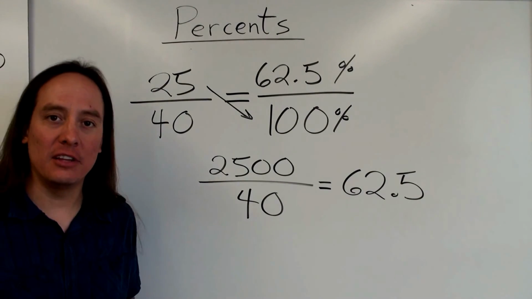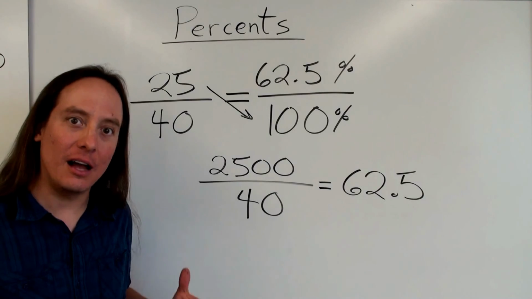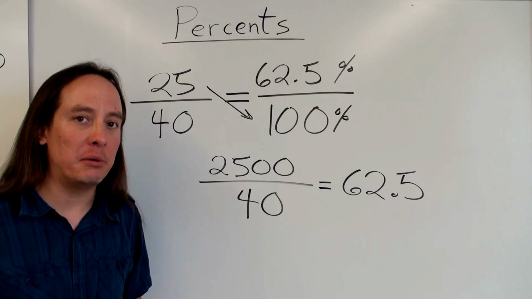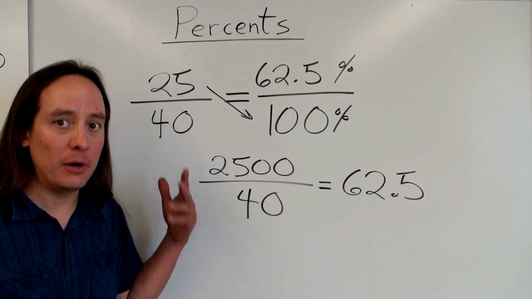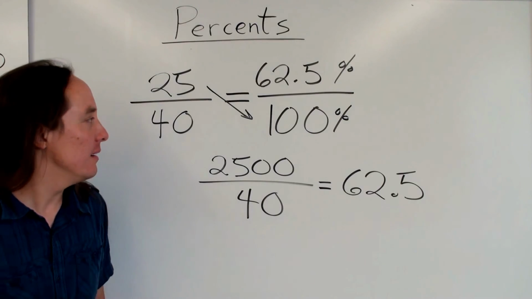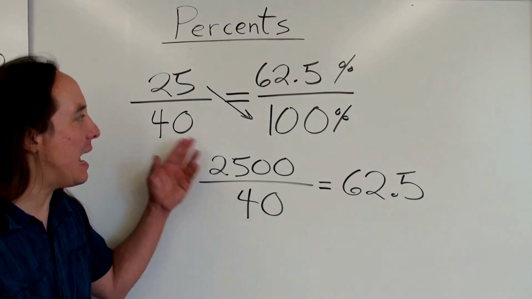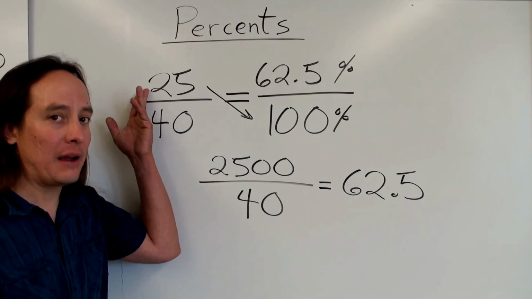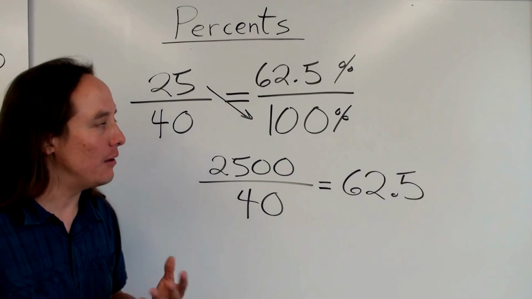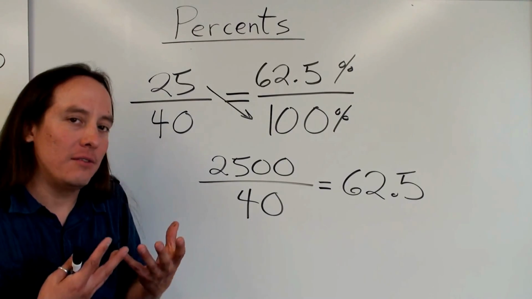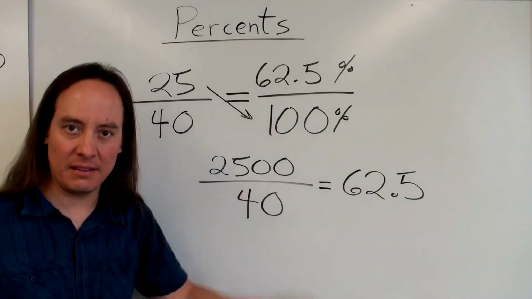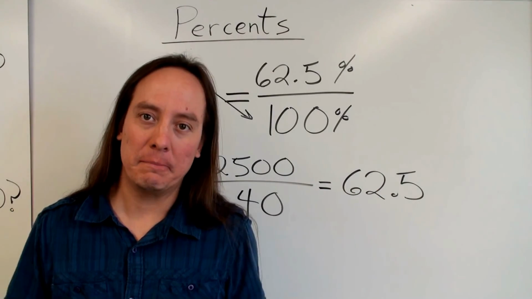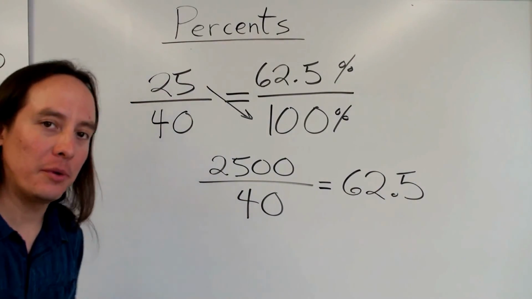It kind of makes sense. There's a little bit of logic that goes here. Well, a lot of logic, but there's logic in this problem. If we're saying that 40 is equal to 100%, ask yourselves, what would 50% be? 50% of 40 would be 20, it'd be half. Okay? So you can think about this a little bit. So if half is 20, or 50% is 20, then, well, I don't have 20, I have 25. I have a little bit more than half. So I know that my answer needs to be more than 50%. And it is, it's 62.5% to be exact. But it makes sense that it's a little bit higher than 50. Okay? All right. Let's do another one.